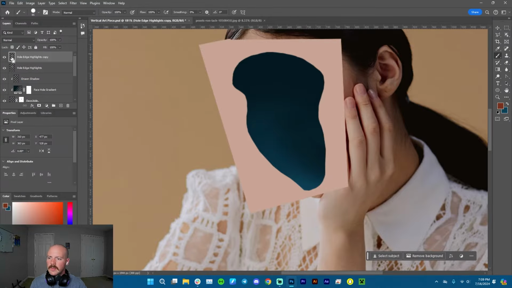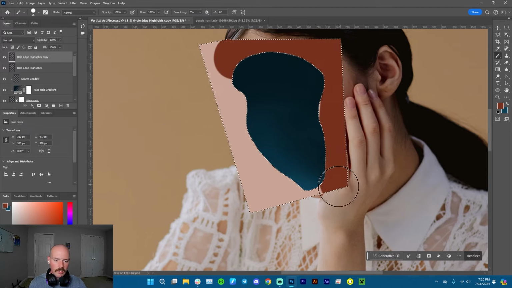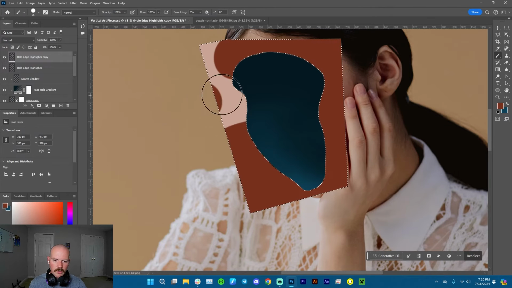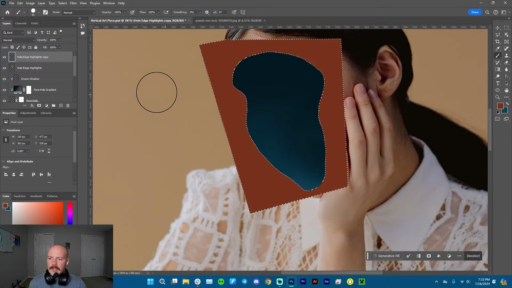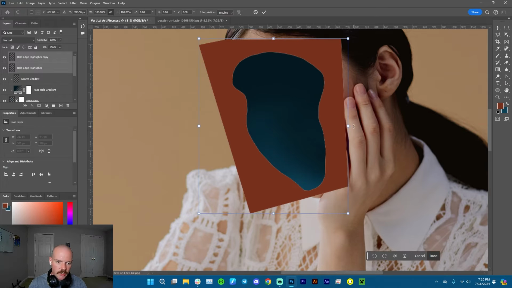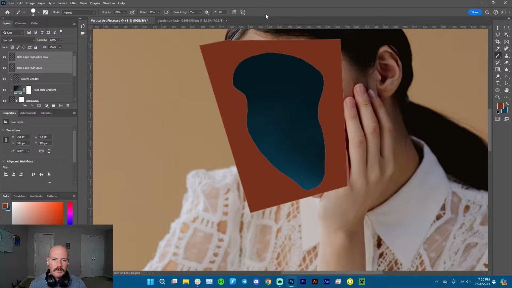Drag this up, click on it. Now we'll cover this in. So this is going to be for shadows. And Command deselect. And so with both of these selected, I'm going to go Command transform, and we are going to not shift. We're just going to drag them in just a couple pixels. Boom.